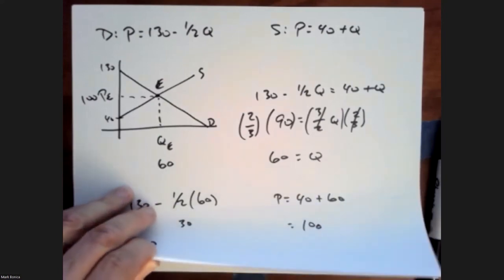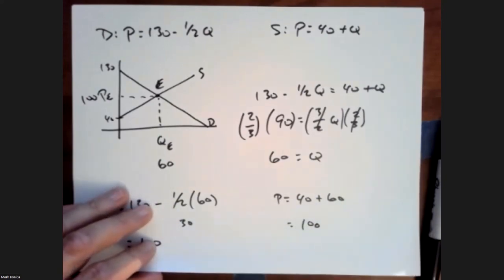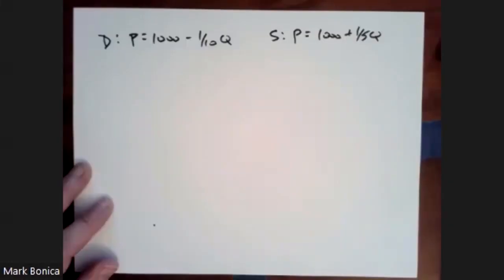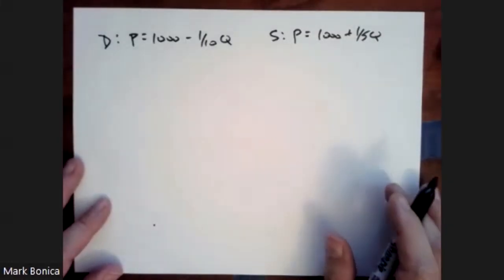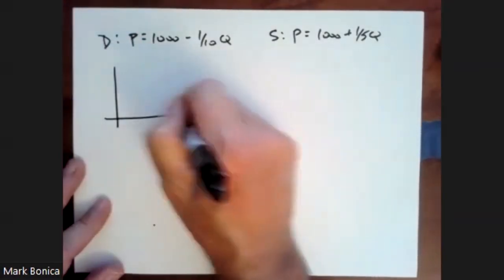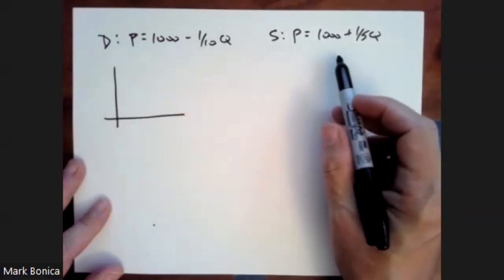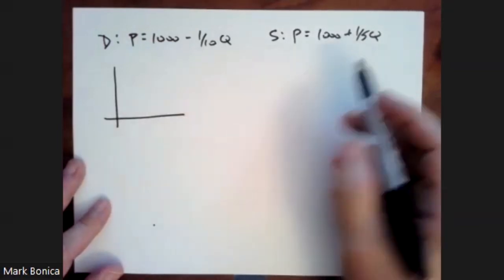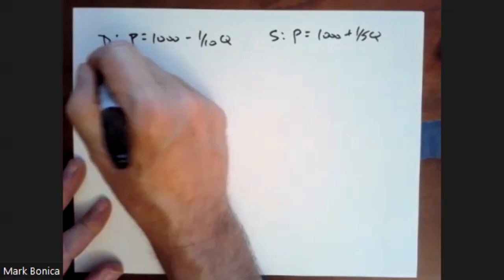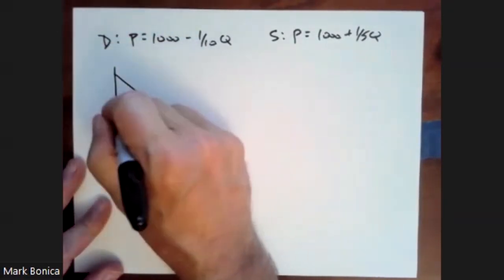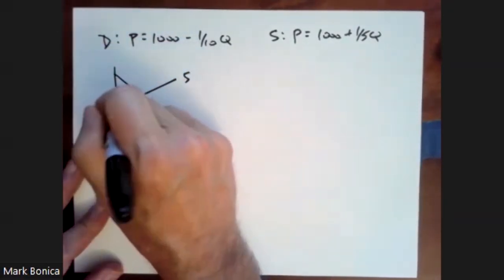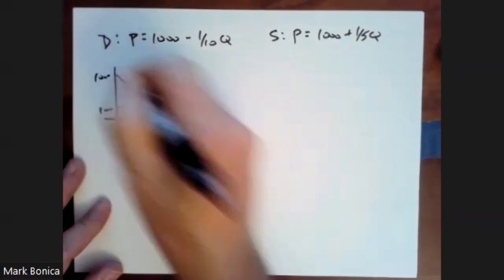And then 17 basically says to do the same thing for Brianna's business. So rather than messing around with that, I'm just going to pull them up. Okay, for problem 17 and 18, we're dealing with Brianna's business, right? So same thing. We know her demand curve is 1,000 minus 1/10 Q. Her supply curve is 100 plus 1/5 Q.